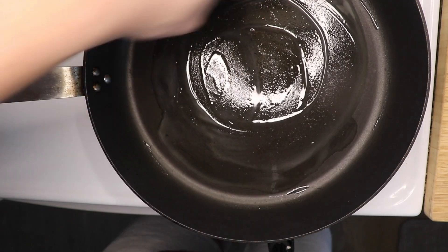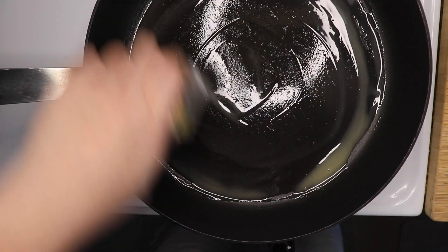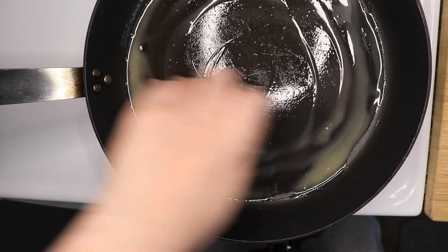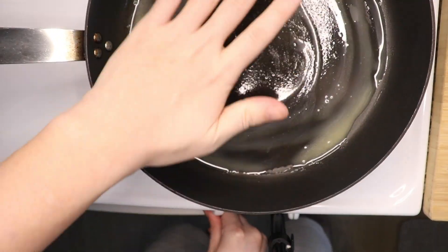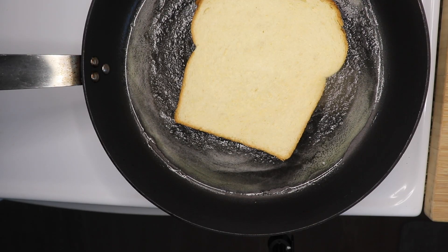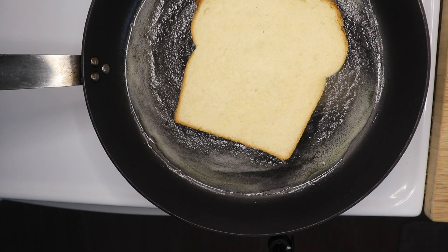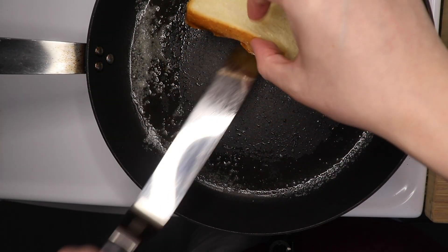And now why this toast is called toast. Take a stick of unsalted butter and rub it against your skillet like a glue stick. In Korea, the street stalls usually use a hunk of margarine, so you can use that too. When the butter foams up like that, gently toast your bread on both sides until they're golden brown. Take them out, apply more butter, and fry your cabbage and egg mixture.